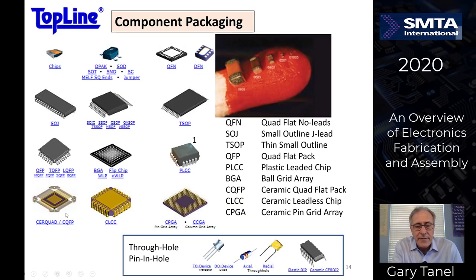Now let's talk a little bit about component packaging. Again, here's some of the through-hole parts on the bottom. You're looking at some cans, some devices, some axials, radials, plastic dual inline packages. Looking here at some ceramic parts. Looking here at plastic parts.